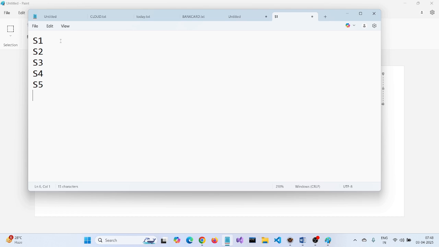But suppose that when the program is being run, something happens to a statement, then the rest of the statements will not execute. Again, I'll repeat: statement 1 will run, statement 2 will run, then statement 3 has some problem, so statement 4 and statement 5 will not run.